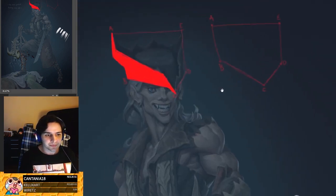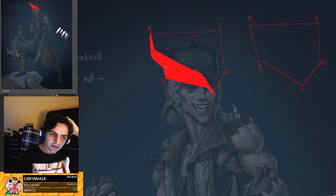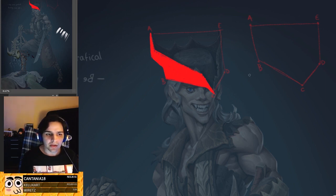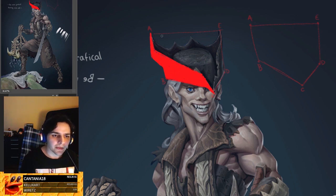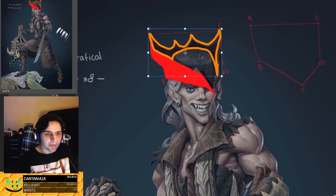So let me go back. If you focus just on the shape of this area here first, you could start anywhere you wanted, really. And you have this. Now you can go to the next area next to it, quite literally. I'm gonna do it in orange. So the next area that we have is this little spikes thing, this whole section here. I'm going to outline it. This whole section here is another shape.